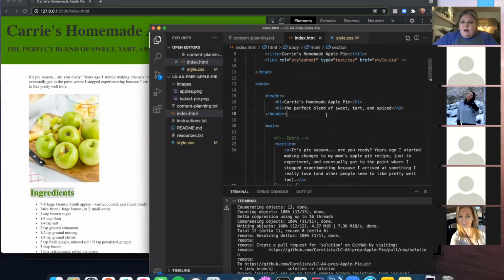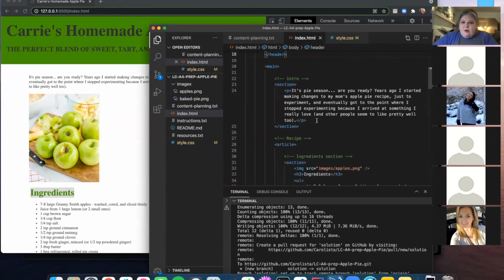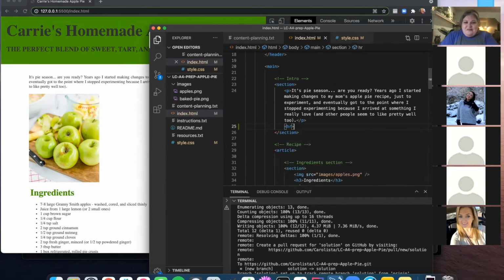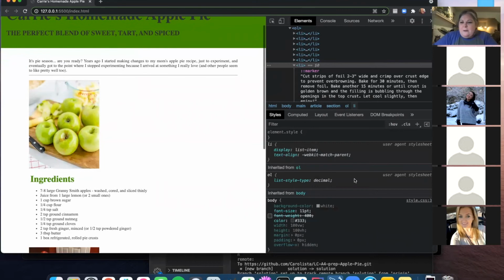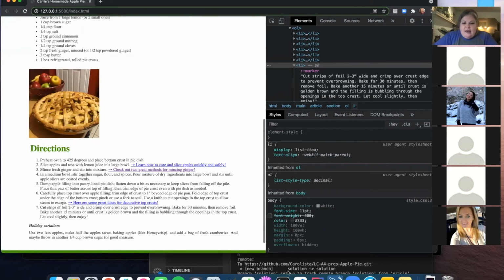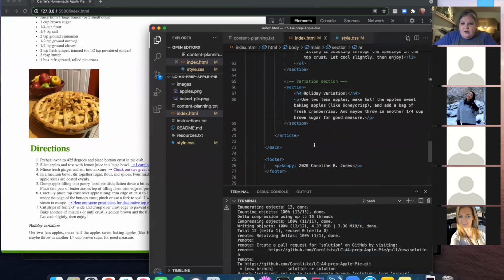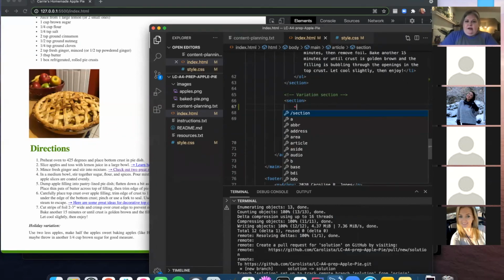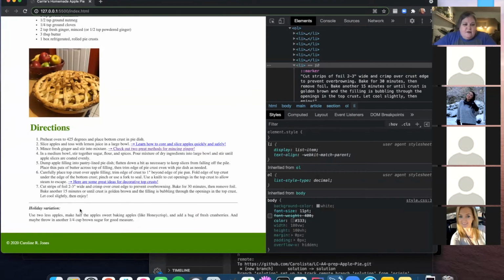I seriously remember using these because it was about the only exciting thing you could do visually in 1995, was to use these hard rules that just put a line to put a little visual interest and break things up on the page. And so I've got one of them there, and I also intended to put one at the top of the variation, right here, to kind of break that up from the recipe itself.